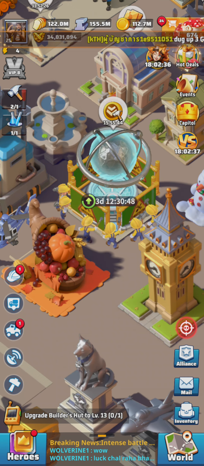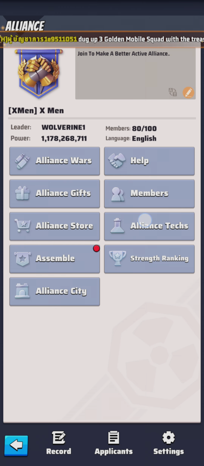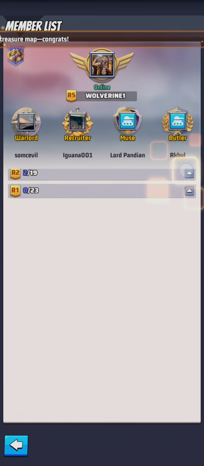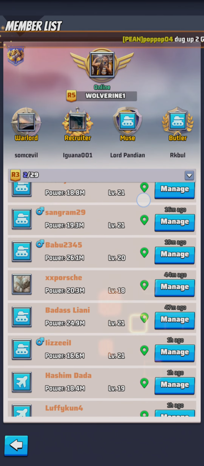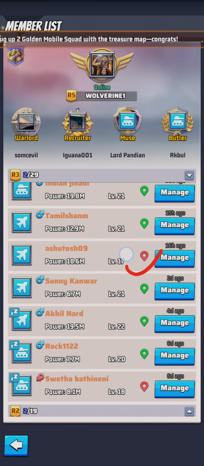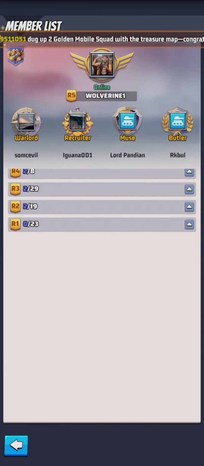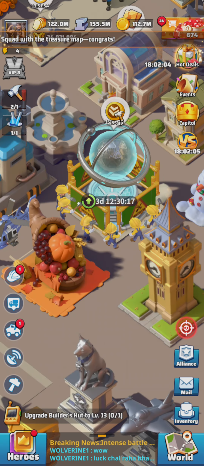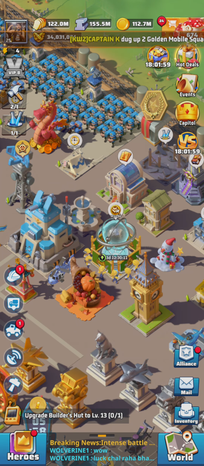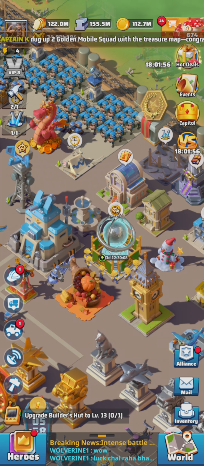Also important for leaders, if you go to the alliance and then go to the members, you can see the red ones which are far away from your alliance point. So you can find them and track them. You can see we got some away members in here. That's very useful for alliance leaders or R4 R5. So that was some good changes in the recent patch notes. That was a very good update, I can say.